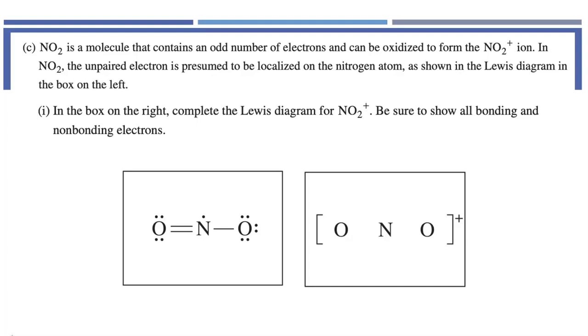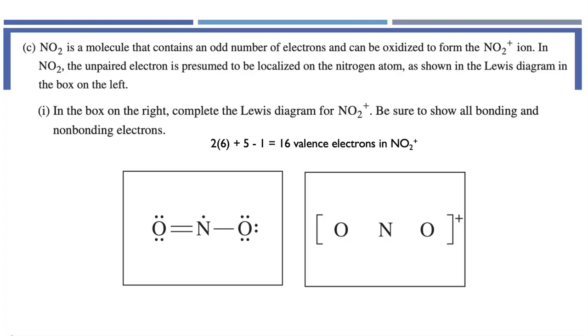So draw a Lewis structure. These are things that AP students need to be able to do. The first thing to do is to count valence electrons. How many are there in the ion? I have 6 from each of the 2 oxygen atoms. The nitrogen atom would contribute 5. The overall ion has a +1 charge, so I have to take 1 out, giving me 16 valence electrons in the structure that I'm trying to draw.